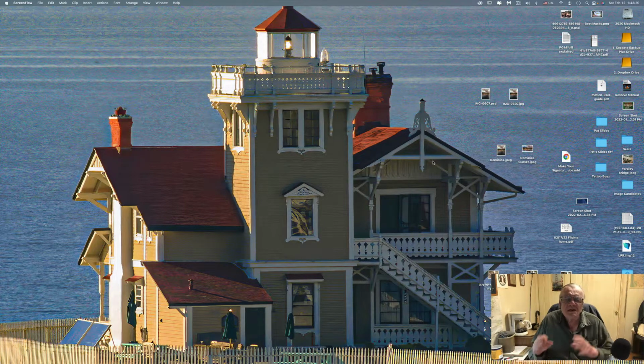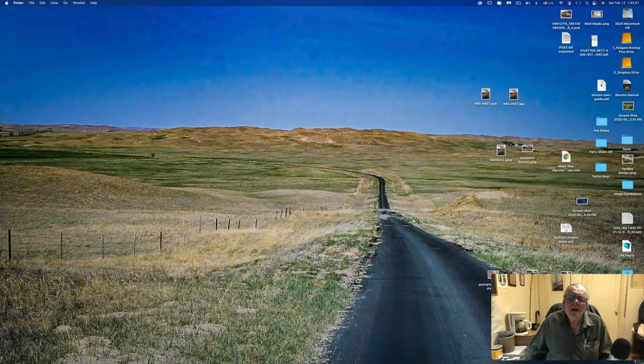So you want to take some really good shots that you can preserve, print, maybe use as screensavers on your computer after you get back home. So you need to keep that in mind when you're taking the shot. For instance, here's my screensaver of a shot I took several years ago of a lighthouse here in San Francisco Bay. Here's another one in the sandhills of Nebraska.